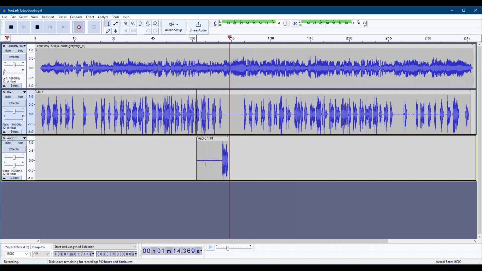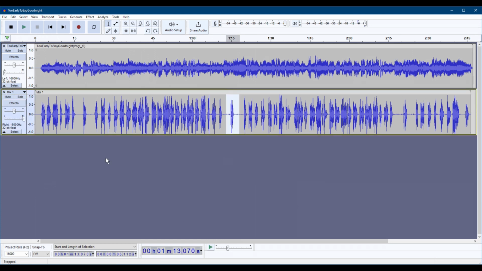I cue that one cue and then I shut up and stop. Hit the stop button. And then I'm going to do what I would do before. I clean this part up, I clean that part up, I shift this all the way to the right, I mix the two down, split up stereo to mono, delete the empty track, etc. I'm not going to do that. I'm going to Control Z my way out of it because I want to show you a different way of doing it. So that's one way to do it, is just to re-record that cue.